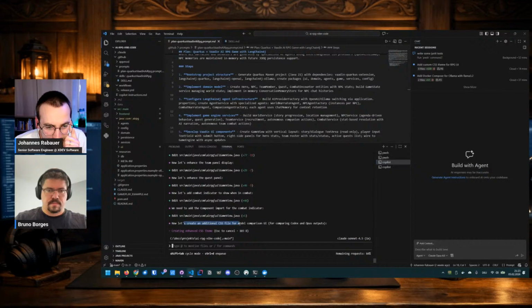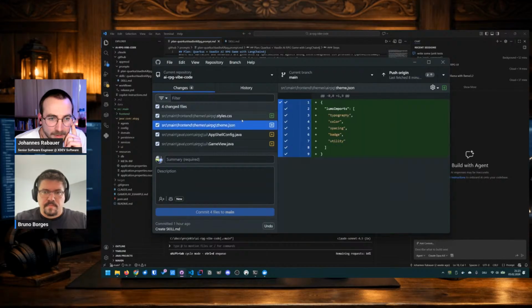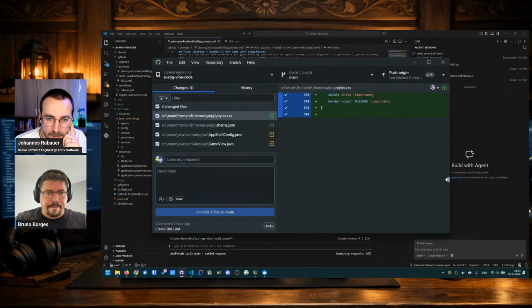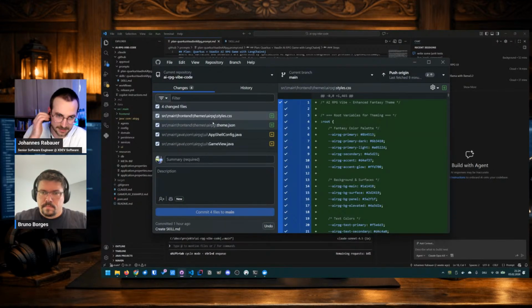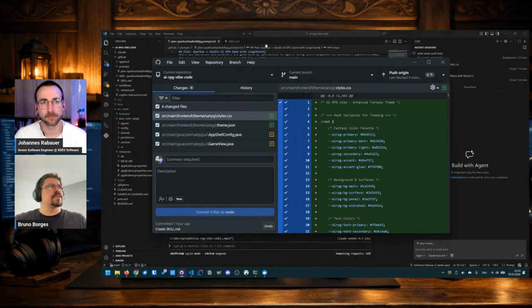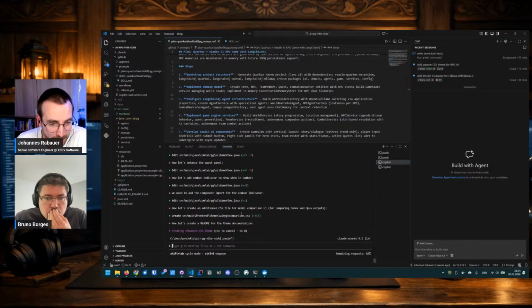Okay, now let's create an additional CSS file for the model comparison UI. Haha, I like this. This could be cool. So this is just one file. Now it's creating enhanced CSS themes. I mean, with this task, it could even create two different style CSS files and then switch the usage. Yeah, the other way that this could be done is by having two PRs, right? One PR implemented with one model, the other with another, and then you check out and compare. That's another way. So we created a comparison CSS.